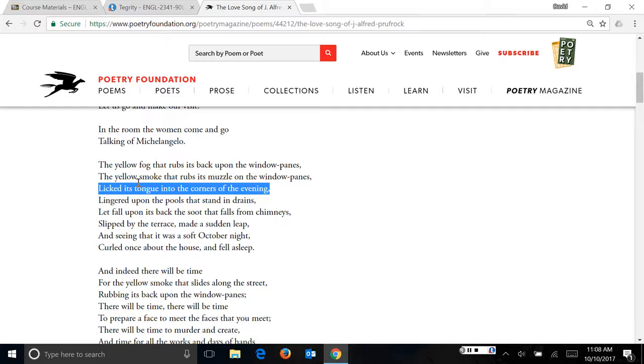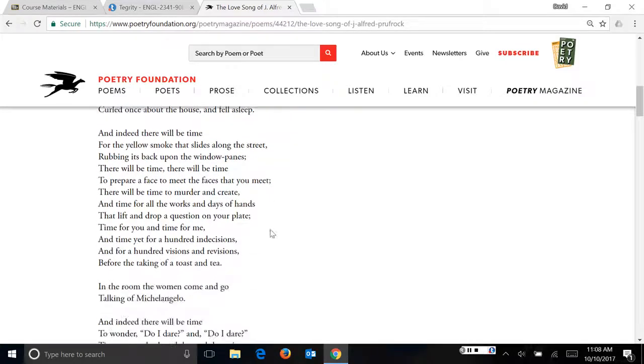And if we're familiar, like I said when we were talking about short stories and imagery, we can talk about yellow being a symbol of sickness, right? Of jaundice. So he's talking about this sickening fog or sickening smoke, usually from inside these houses. If you have all these houses crammed in an urban area, it creates this fog, this smoke that covers everything. And not just that, but later in the poem he also references smoking cigarettes and so on.